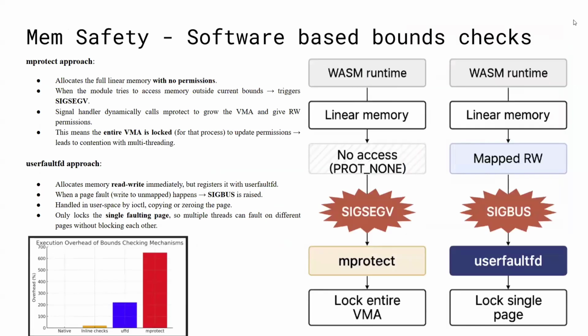What were the problems regarding memory safety checks that were happening because of the software-related things? There were two most commonly known approaches, mprotect and userfaultfd. When you allocate memory to a WebAssembly runtime during the compilation stage, you allocate a big chunk of memory, like a stack array for that particular module, with a specific area for your operations. The rest, if the need arises, because it's just a stack machine, has to grow in size. So the adjacent regions of memory, based on the software checks, whether it is permitted or allowed or not, will be allocated back.